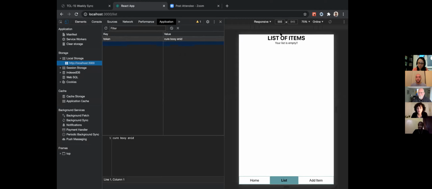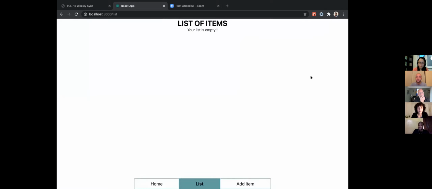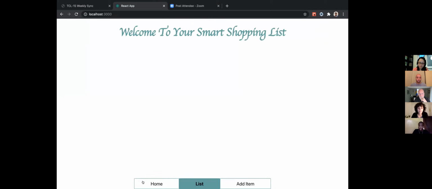The next thing is for Sarah to take us through the code, unless anyone has any questions about the functionality. It looks great. I'm curious, once the user has a list, what does the home screen show? It doesn't show anything. The button disappears.